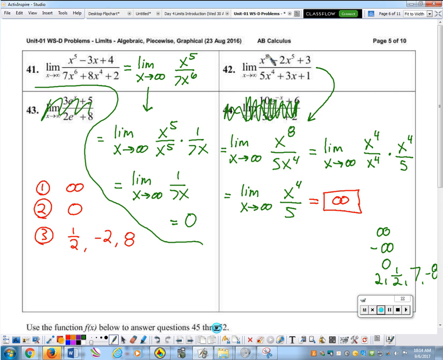This formula isn't equal to this formula. It's only equal because x is approaching infinity, and we're finding the limit. They're not the same formula. Does that make sense? You're just specifying that it's a limit. It's only because they're limits that they're equal. If they weren't limits, I can't say they're equal. And even if it were the limit as x approaches 5, I still can't say they're equal. It's only because it's the limit as x approaches infinity.